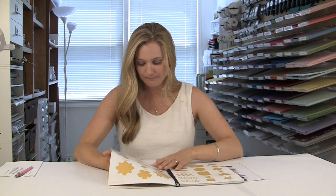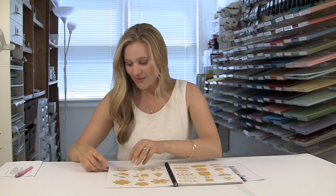I've really enjoyed it. But what I love most about this stamp set is that there are proceeds from the stamp set that go to support the Ronald McDonald House Charities. And we all know how important that is. So just take a look at that. That's on page 189. All right, so let's keep going.